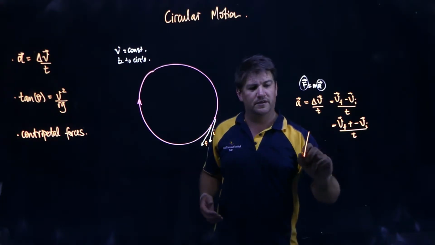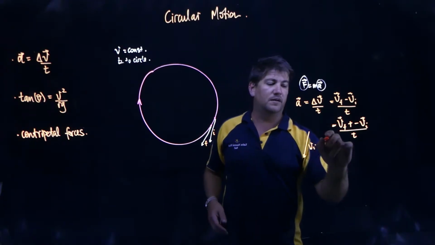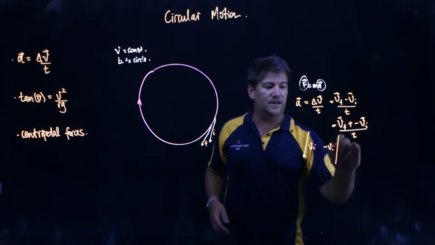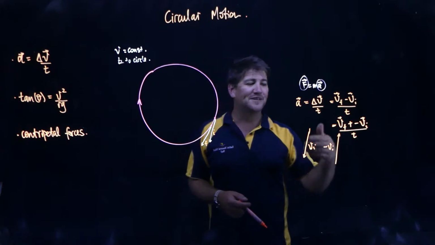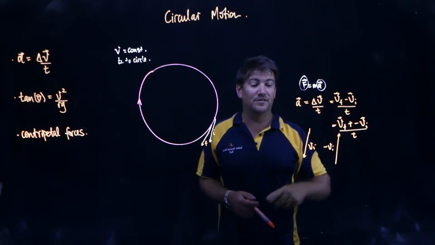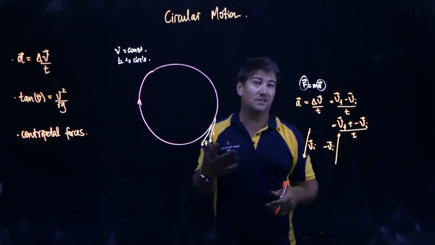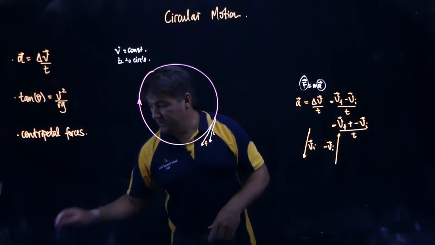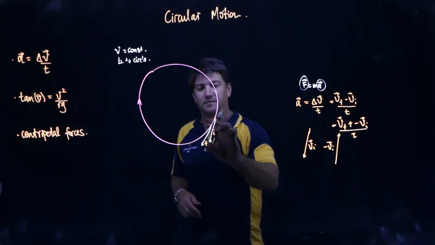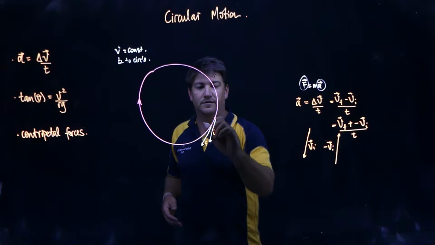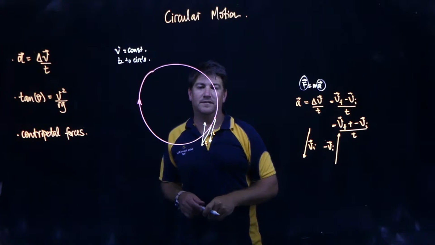And what that's going to look like is, here's our initial, so that's VI. Our negative VI is the exact same length, parallel, but in the opposite direction. So here's VI and here's minus VI. What we need to do is get this one and add the opposite one of that to it. So I'm going to pick up this vector and dump it here, but I'm going to put the arrow on the other end. So here we go, here's my best impression of that. It's actually not too bad.